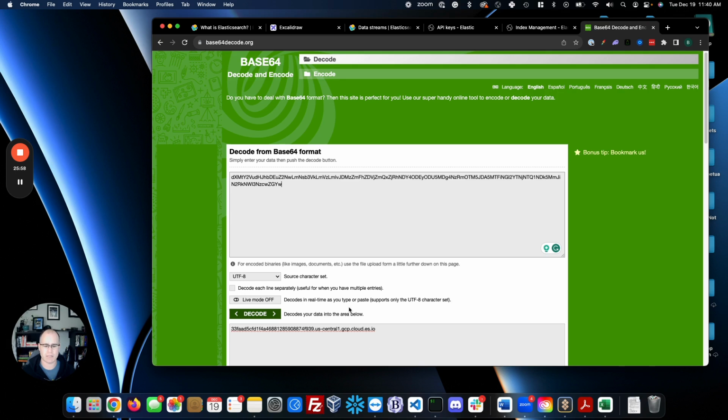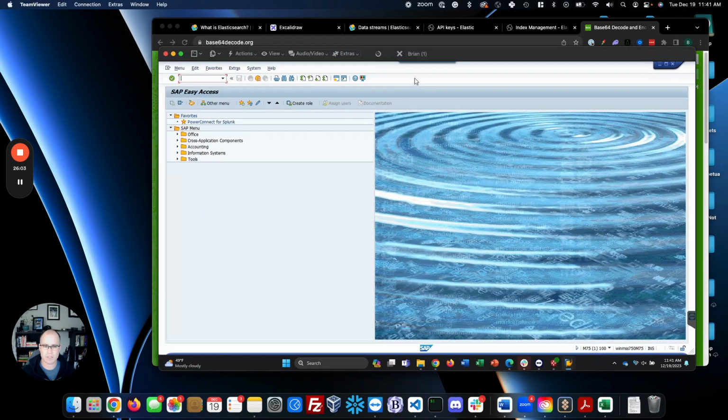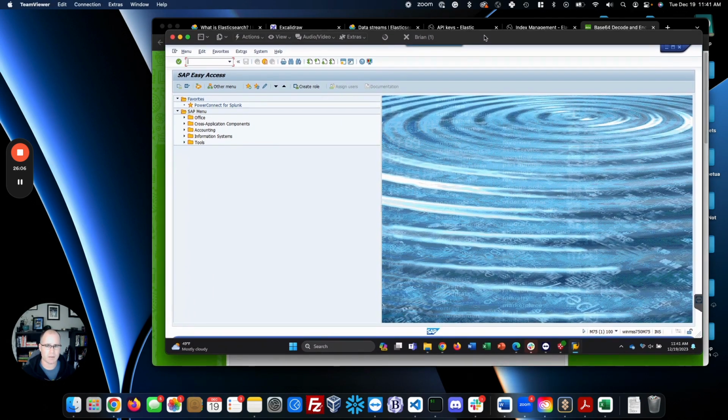So now we have enough data to move over to PowerConnect. In this next section, I'm going to open up my TeamViewer into the jump box into SAP GUI. The installation, and again, to back up a little bit, the process that I'm going to show you here requires PowerConnect version 8 and above. If the customer does not have PowerConnect version 8, it's not going to work. They have to update to version 8, latest release, otherwise it just simply is not going to work.